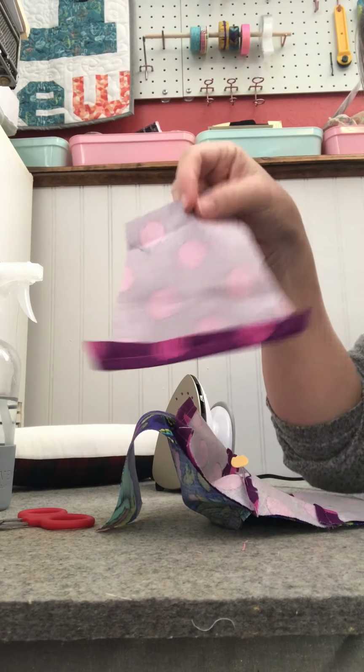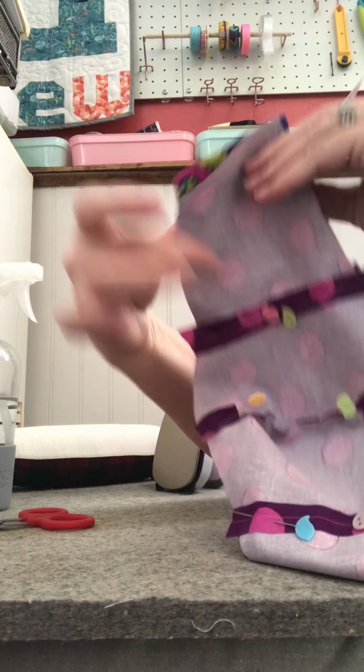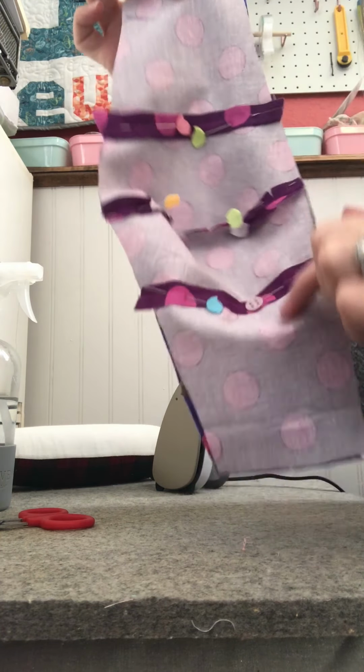So now you have a piece like this and a piece like this, and what you're going to do is sew around the entire outside, and then I'll show you what to do. Okay, the mask is sewn all the way around, then I did trim up the corners a little. Now you're just going to reach inside and turn it right side out.